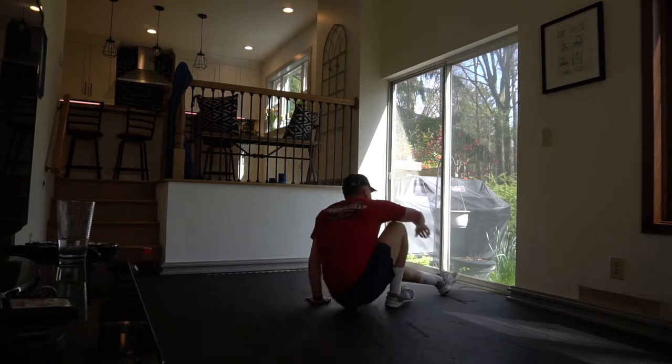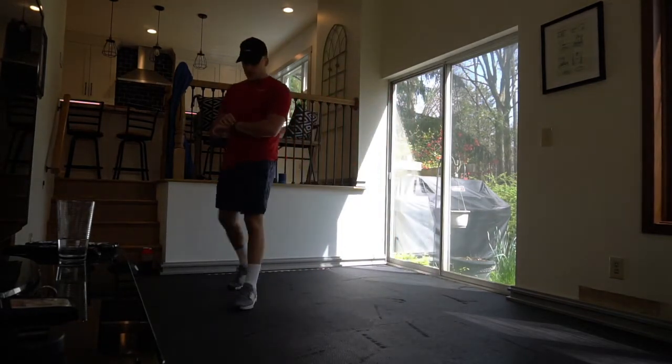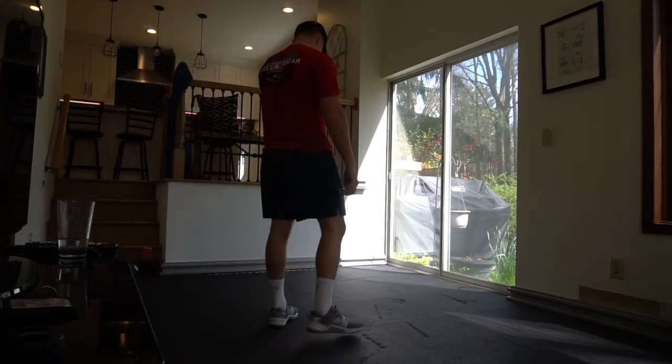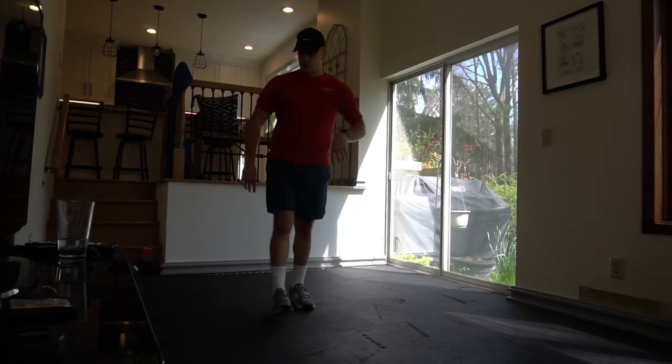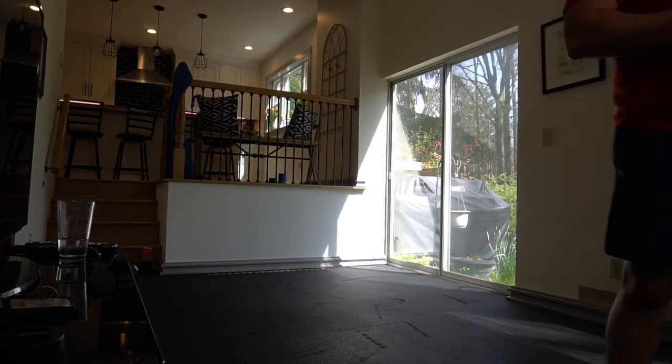All right, last couple of seconds of rest, and then we'll finish up with 10 minutes strong of the second circuit. Starting with the thrusters. All right, again, if your form is not strong, don't use the weights. If the weights start to get too much, you can put them down.